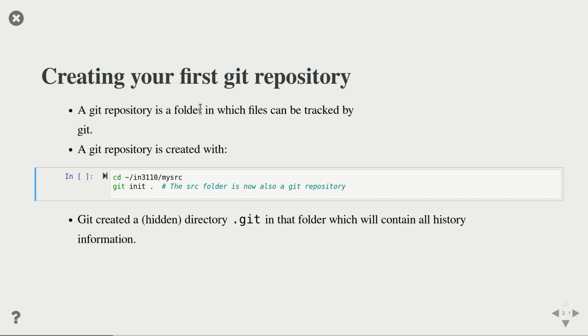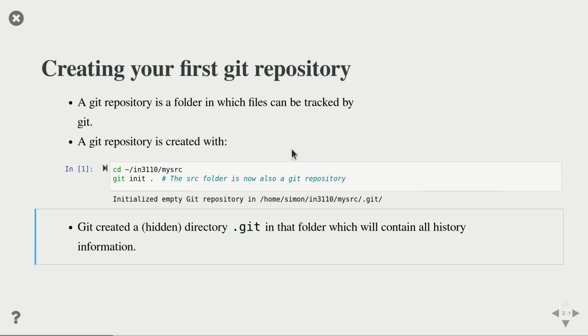So I need to explain to you how this works. These are executable slides, so I can actually run this code. And what you see below here is the output that you get. Essentially, this is the same as if I had typed it into a terminal. And if you want to follow the slides, you can do the same steps in your own terminal. What it tells you is: initialized empty Git repository in this folder.